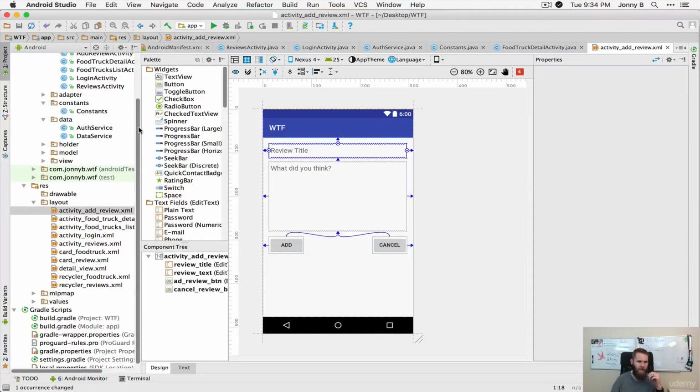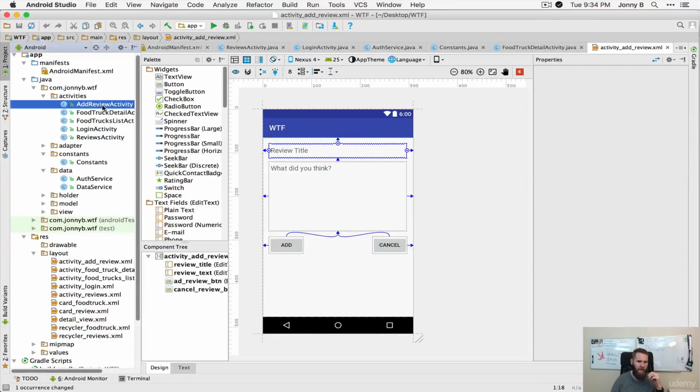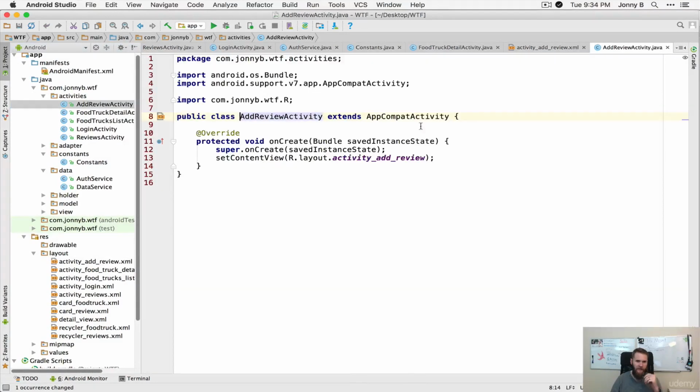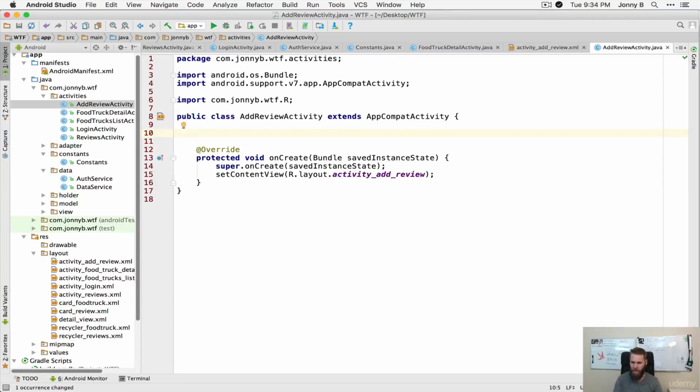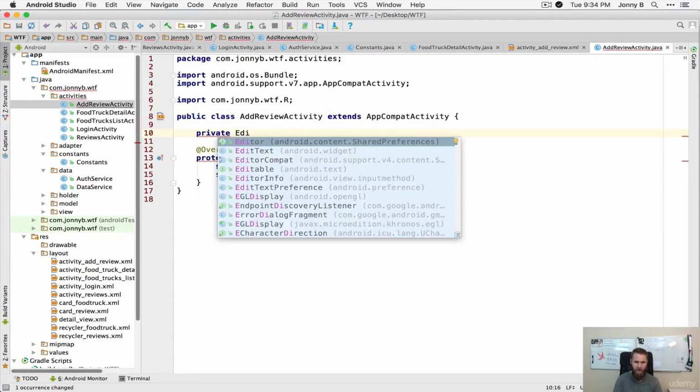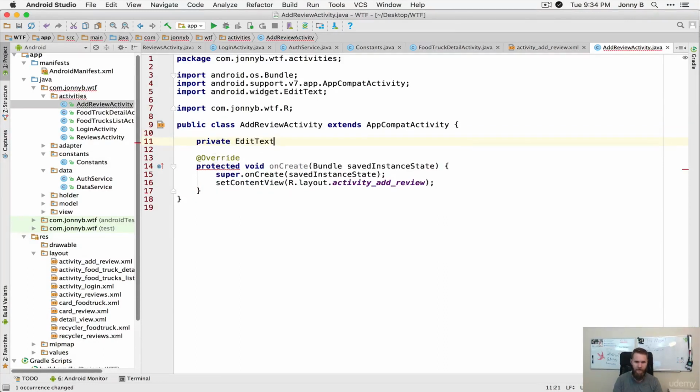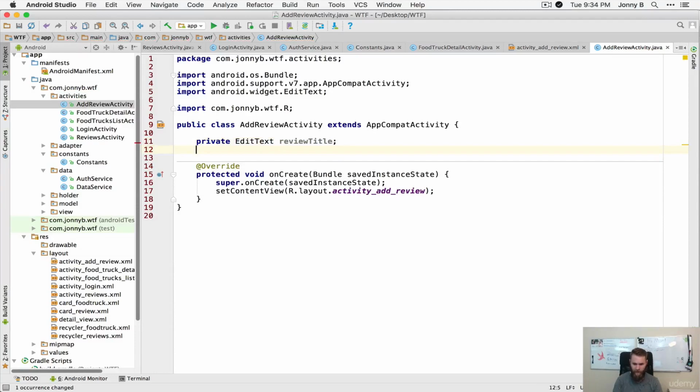All right, so let's come up here to our add review activity, and let's go ahead and hook those up. So we're gonna say private EditText, and that's gonna be review title. Then we have private EditText, and we have review text.